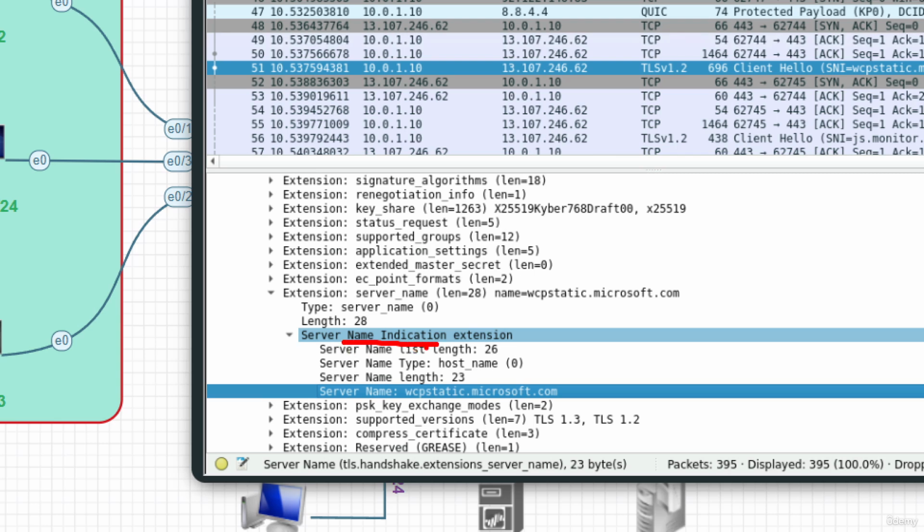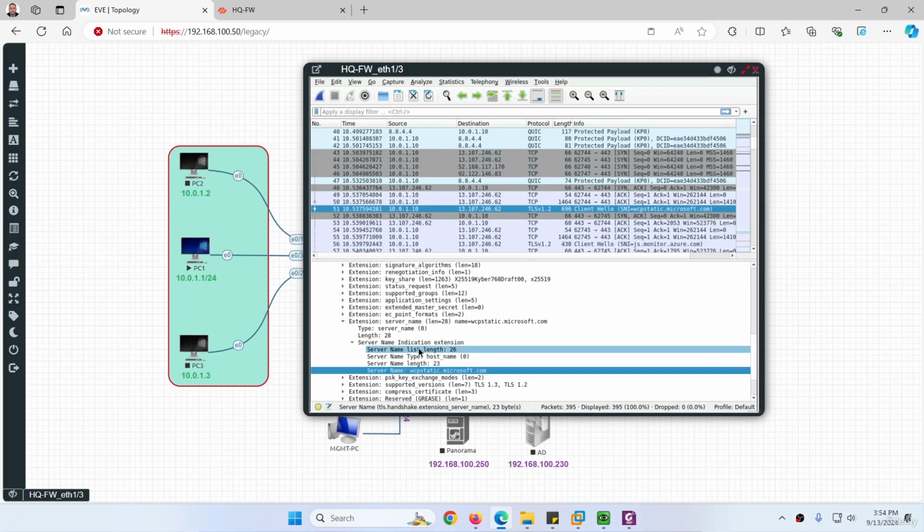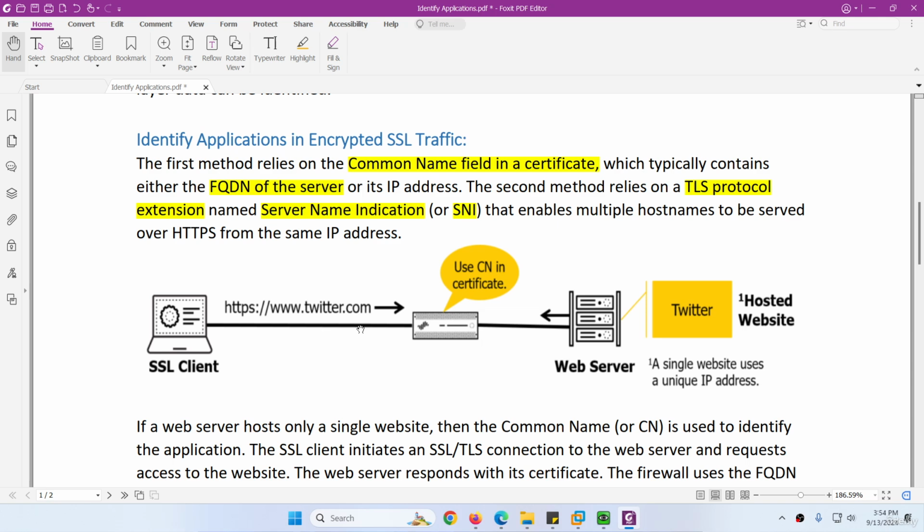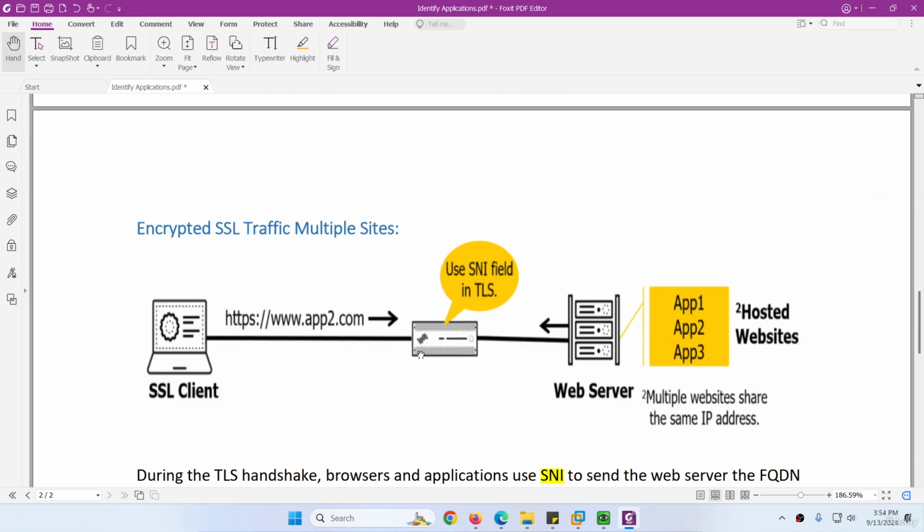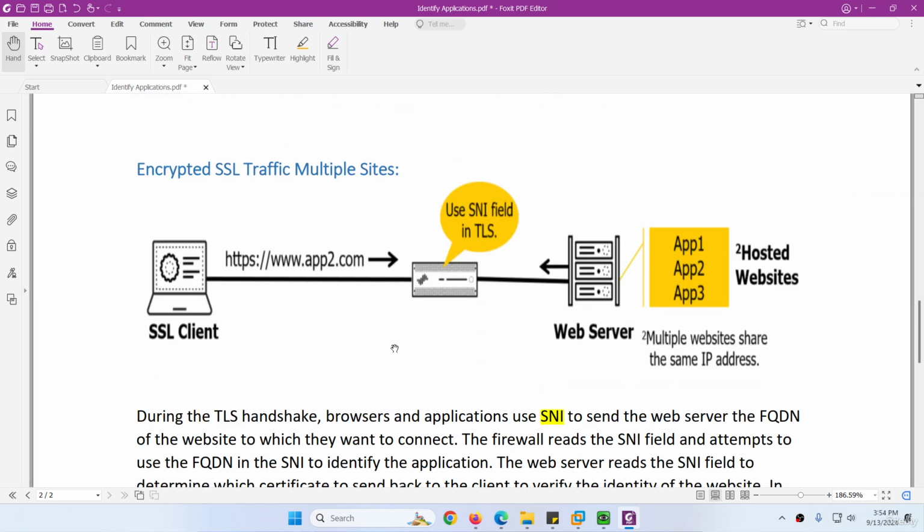Server Name Indication, SNI, is basically an extension of TLS, and from here it will easily identify the application even though the traffic is encrypted. Maybe you have multiple sites with the same IP address, but on the same IP address you hosted different applications.